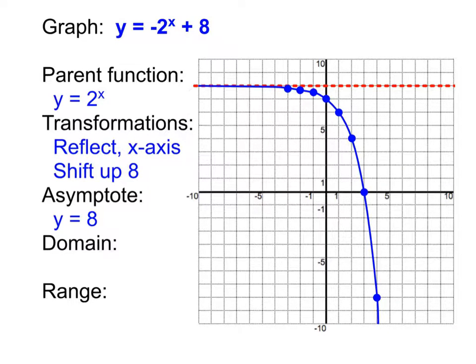All right, and then finally for domain or range, we know already that our domain should be all real numbers because, hey, it's exponential. They're always all real numbers because it goes forever left and forever right. The range, though, the range is not all real numbers. It's always limited by the asymptote. So notice I already know it's going to be y and 8. The only question is, are my y values greater than 8 or are my y values less than 8? They're below it, so it's less, yes.